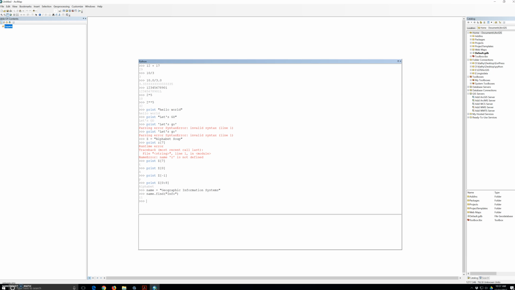That is the index of the letter I. In this example, find is a method you can use only on strings. Methods are explored later.